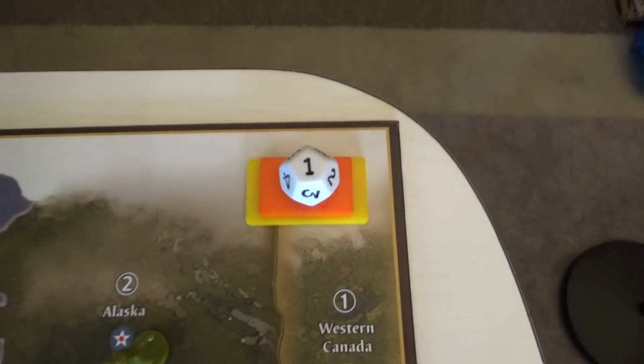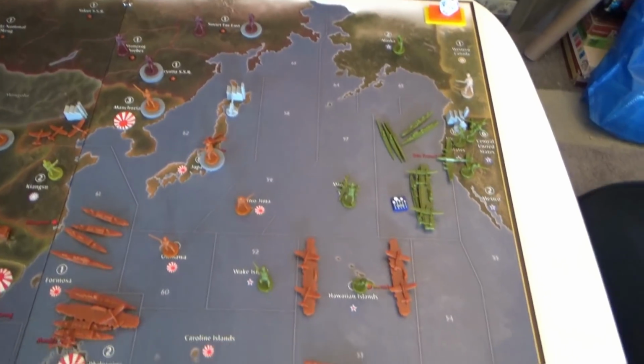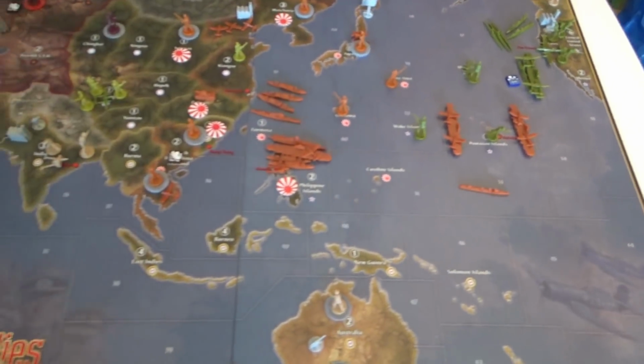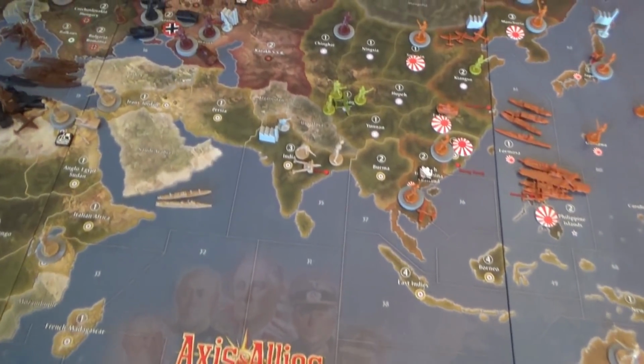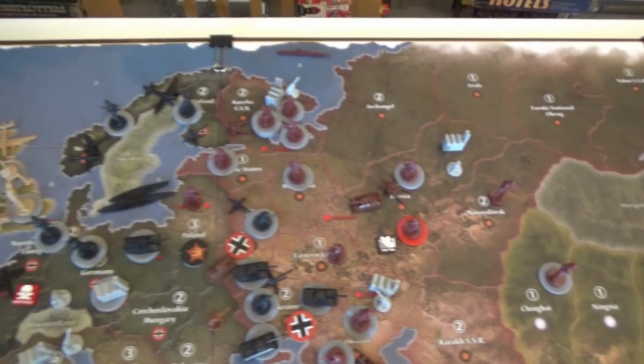Okay, turn one is over, and some fairly typical things happen. We'll just give you a quick view of the board before we get into our review of the round's actions.